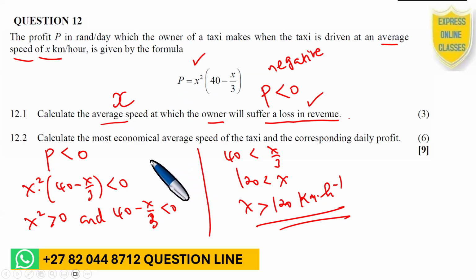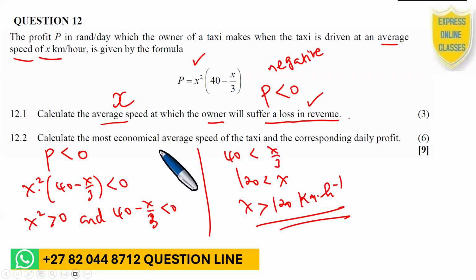So the question is, what is the maximum profit here? At what speed are we going to have the maximum profit? Because when the profit is maximum, then it means the speed is the most economical. Okay, I see. Because in terms of economics, you can say your variables are working well, you are having economical operations when you are making the most profits. Okay, so we're making maximum profit.